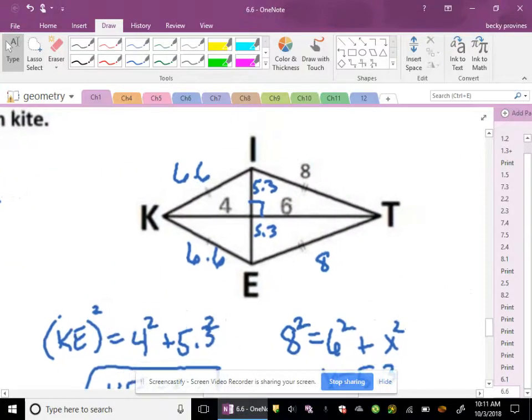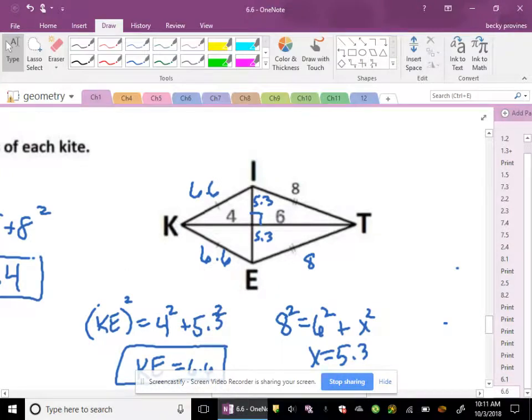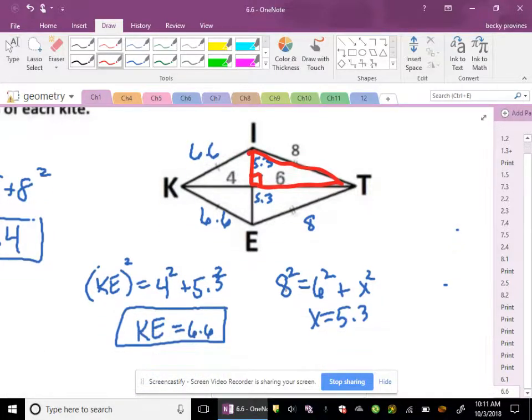All right, so again, how do you do this? Where do you start? Well, I'm going to start this one with this triangle. I know when they cross here in the middle, it makes a right angle, so I have a right triangle. My 8 is my hypotenuse. So notice 8's over here by itself. My leg is 6, and the side that goes up and down, I don't know. So I called it X. I did my Pythagorean, and I get 5.3. Make sure I labeled it as 5.3.